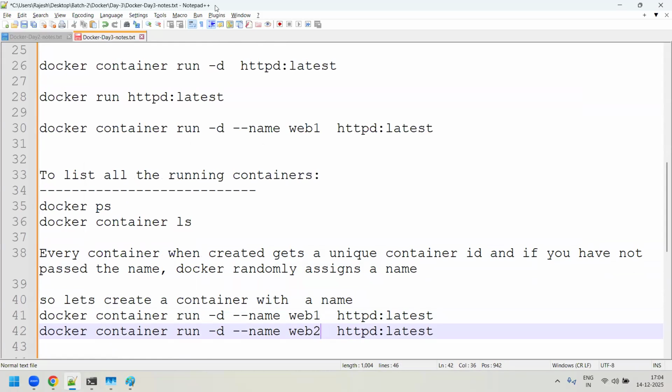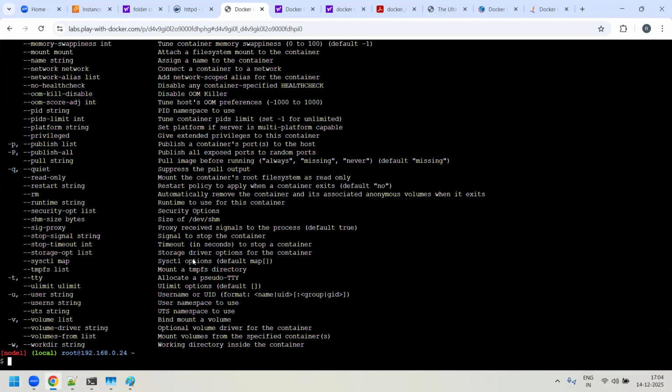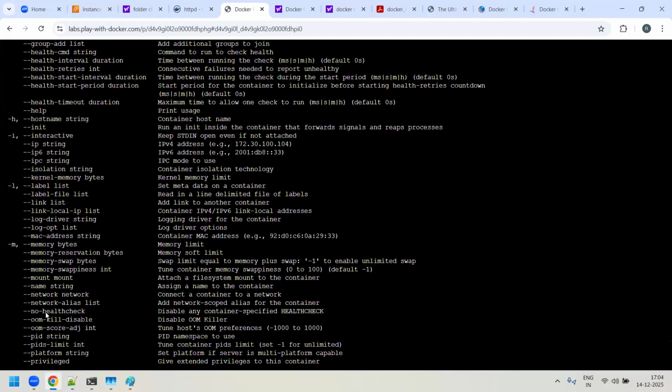So how are you going to get all those things, guys? See, you have to always go with the docker command option. If you say docker container run --help and run this command, you'll get so many options. Search for --name. Where is it? After M, N will come, right? Can you see here? --name and the string. This is the option I used for giving a name actually.